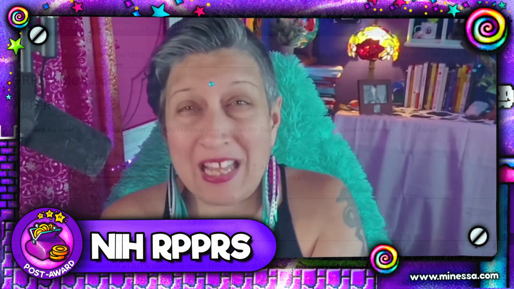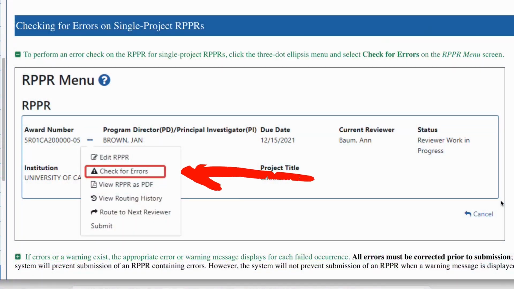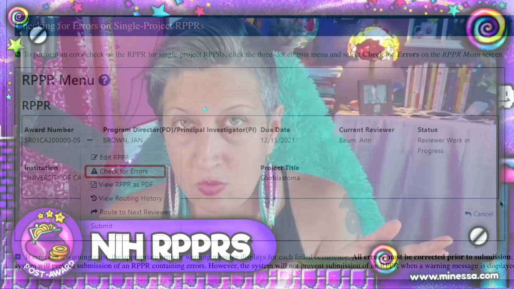You want to make sure that there's no errors and no warnings. Warnings, it can go in with warnings, but check them because it may be something that needs to actually be addressed and it got missed, but definitely check to make sure. And then errors, which have to be resolved before you'll be able to submit it. Okay. So validate those until you get no errors and approved warnings, as it were. Then you will route that RPPR to your signature official.